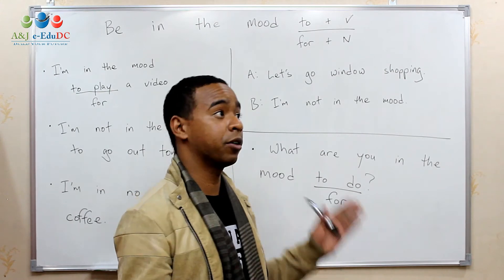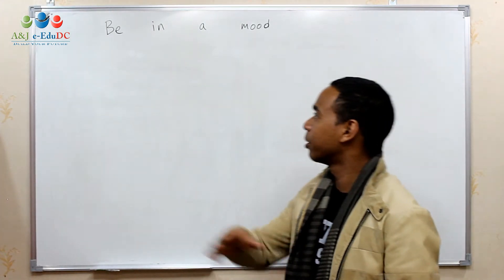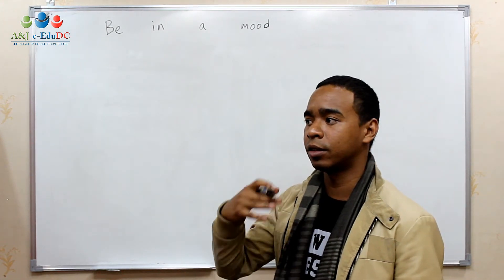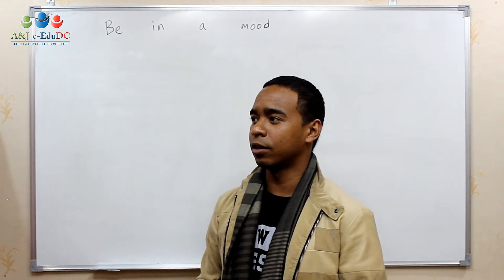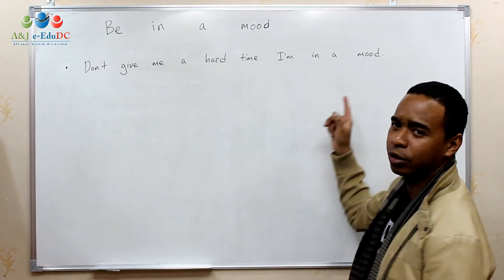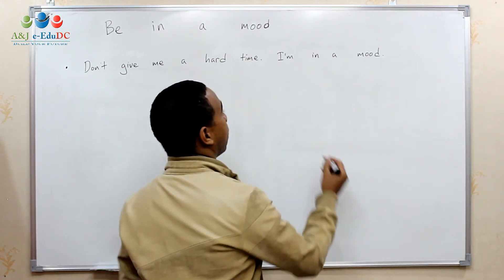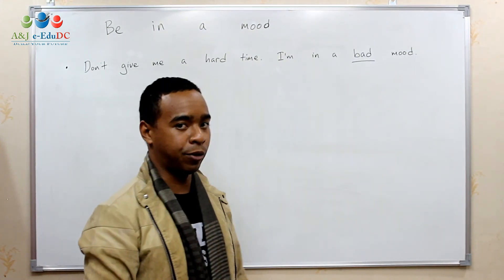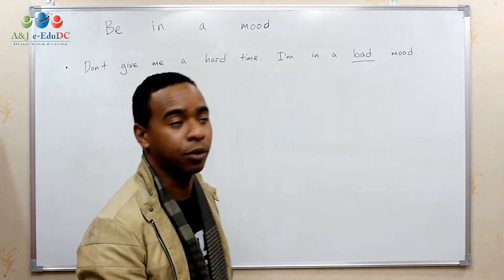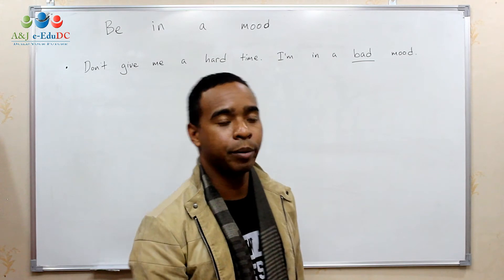Now, you've probably heard another expression: 'be in a mood.' Earlier you learned 'be in the mood' — with 'the.' Now you're going to learn 'be in a mood.' This means you feel gloomy, sad, or generally bad. For example: 'Don't give me a hard time, I'm in a mood.' It's not very common, but people understand it. Normally we'd improve the sentence: 'I'm in a bad mood.' With 'be in a mood' you can be specific — a bad mood, a good mood, a strange mood. I'm in a good mood. I'm in a bad mood. I'm in a great mood.